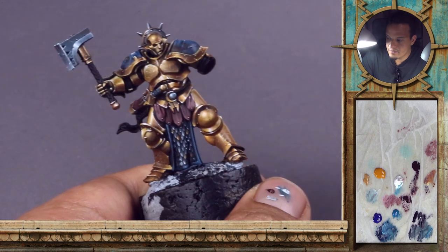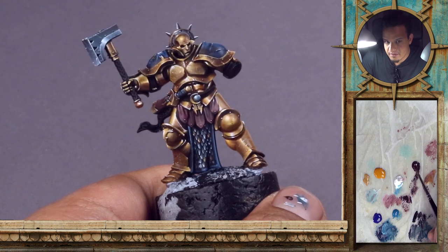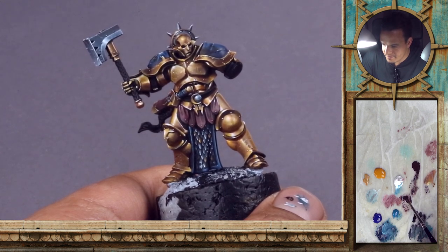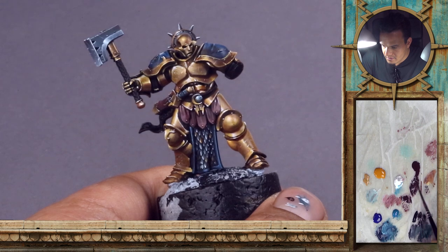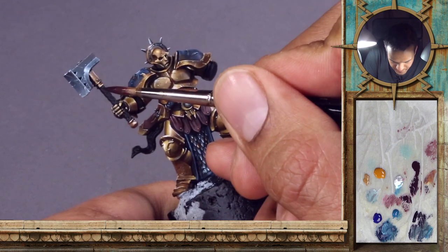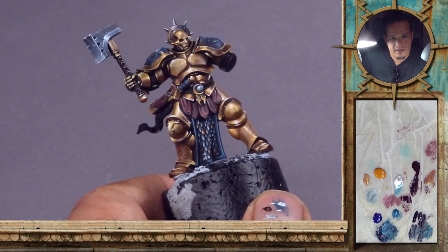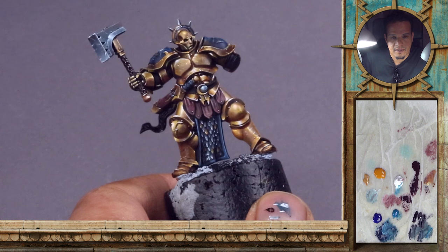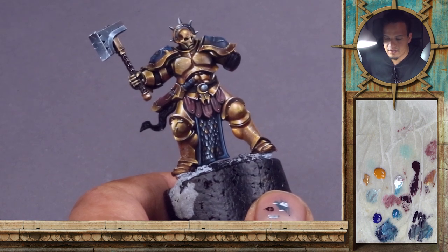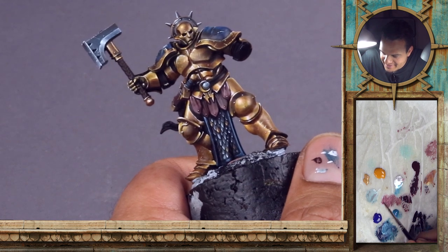For the handle of the hammer, we will go for some tank brown, mixing that with a bit of black. Alright, before we continue, we have to make sure the layer is completely dry. I will use a blow dryer to speed things up. The color is very dark, so once it's dry, it will almost look black. Yeah, it's very, very dark. We can actually tell it's not black, but yeah, it is dark.